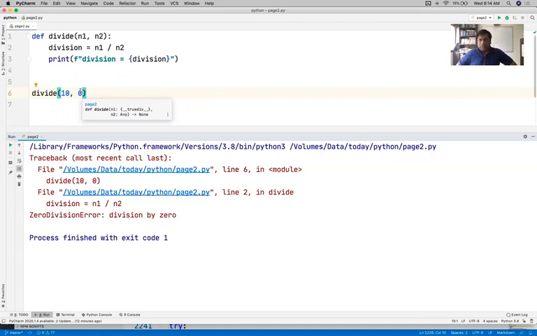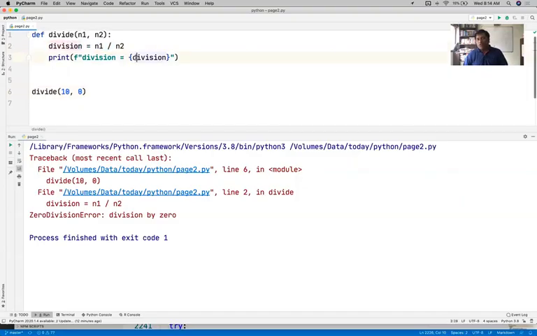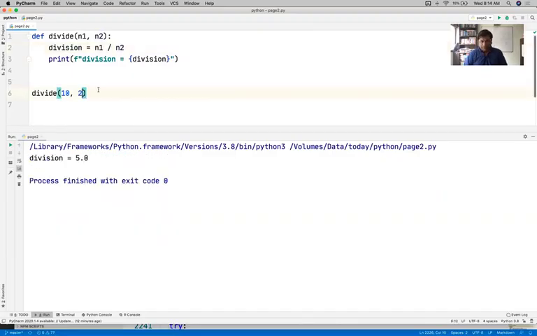In order to understand what exception handling is, first you need to understand what exactly an exception is. Now, an exception is any runtime condition. For example, when I started developing this application, that was not something I thought of. Maybe I just went with a simple division by saying n1 slash n2, and I tried to print the result there. It would work as well if I pass the second parameter as non-zero. I can get my output here without having any problem.